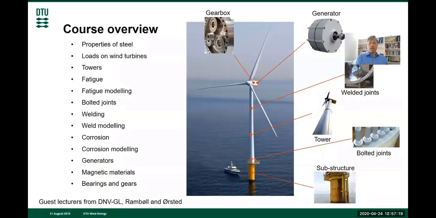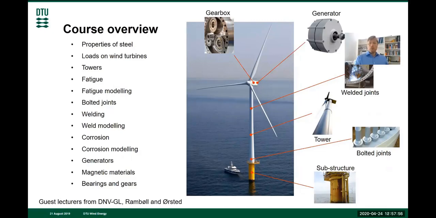The course covers a wide range of different topics, and we try to make them as interconnected as possible. Now, in our course, we split it into different modules. Each module is dedicated to a specific topic or an aspect of a wind turbine, such as the support structure, the monopile you can see on that slide, or the tower, how the different tower segments are joined together by bolting or by welding. And we also cover generator technology and gearboxes, as you can find them in a nacelle.